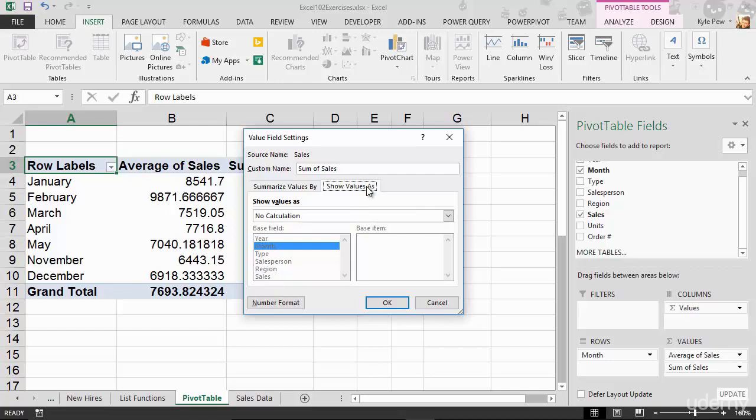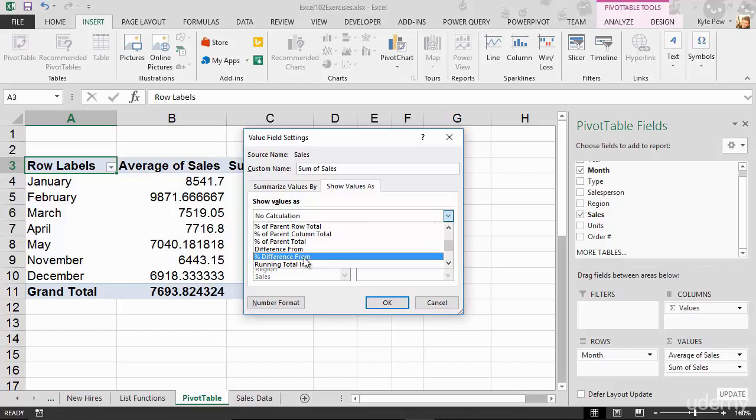I want to get a month over month. I want to know the difference. Did we increase between January and February, or between March and February? I want to get a month difference calculation here. Take a look. Underneath show values as, I'm going to change it from no calculation to a difference from. Let's do percent, actually. Let's do percent difference from.